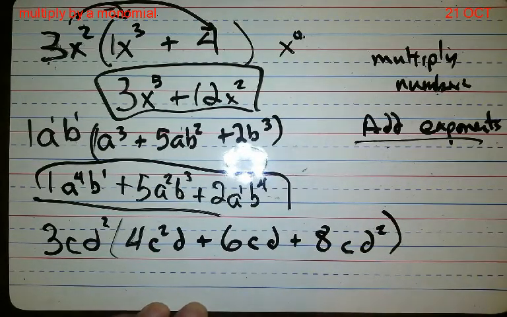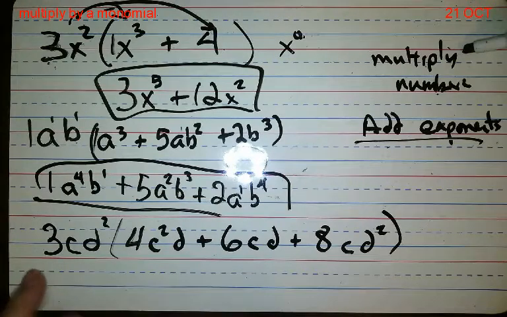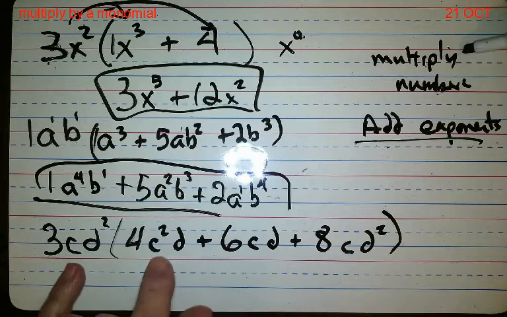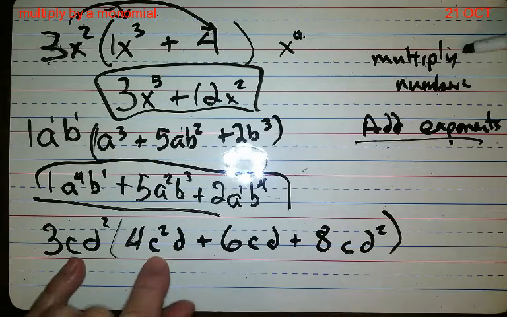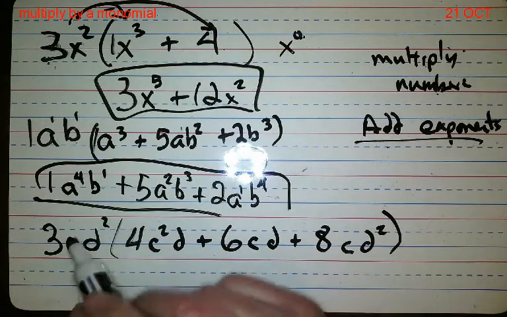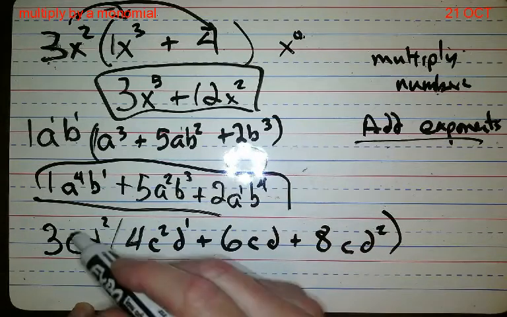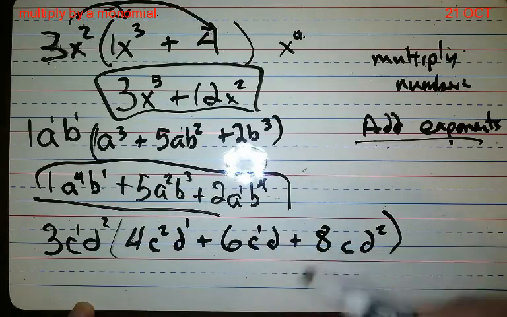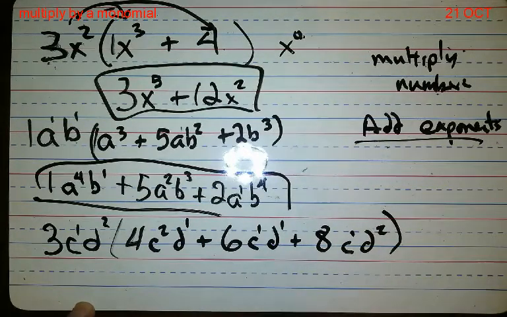Now then, what do you think? When I multiply the numbers, that's going to be 12. And when I add the letters, remember I can only add the letters on the C to the C and the letters on the D to the D. Okay? So, if you don't see anything there, that's a 1, that's a 1, that's a 1, that's a 1, right? So it might be good for you to put those 1s back where they go.